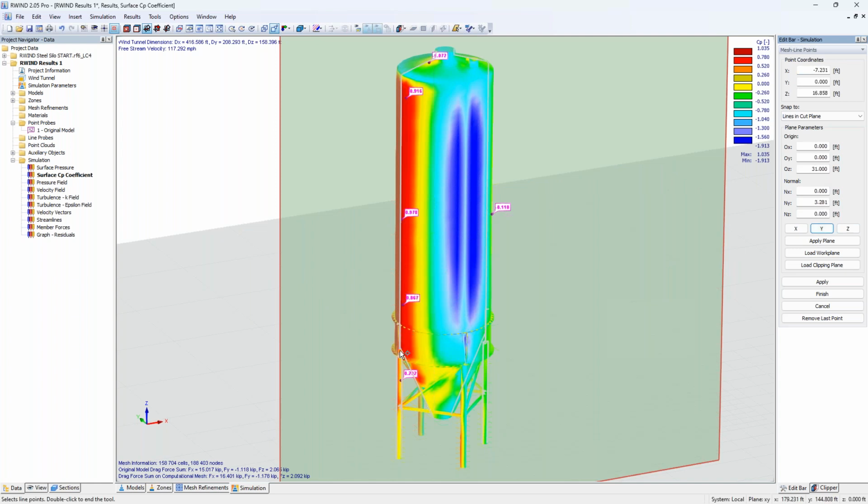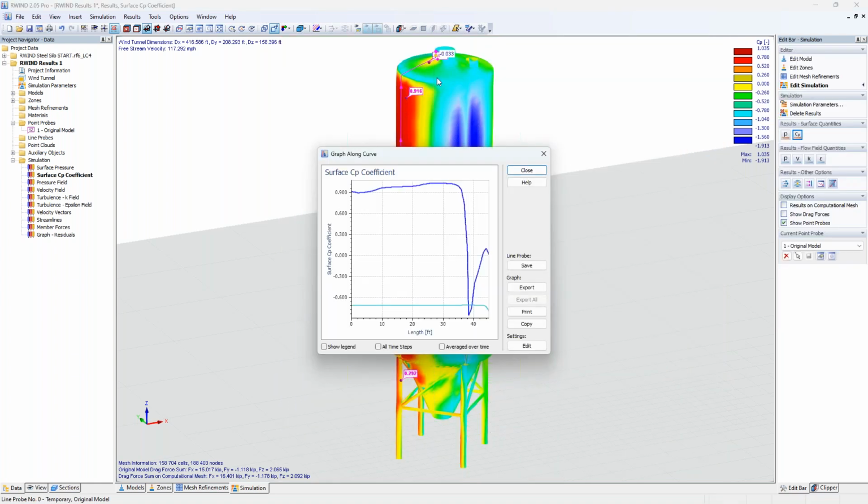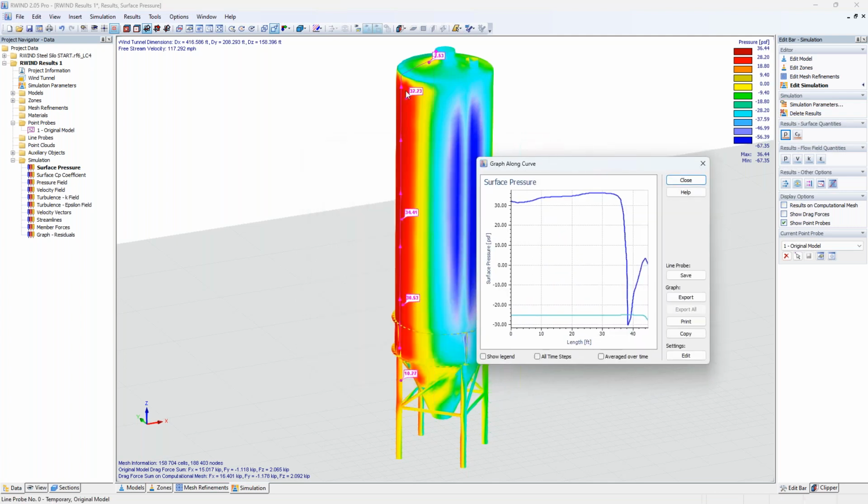And essentially we can click on several locations here with our mouse, creating this cut right up through the center of the structure in the vertical direction. And when I'm done, I can double click and we see here, and actually I want to toggle back to my pressure, our pressure as a function of the length for that line probe. Now we see an alternative line here. This is going to be our internal pressure, maybe something we're not so concerned with, but we can certainly view this pressure along this entire height.